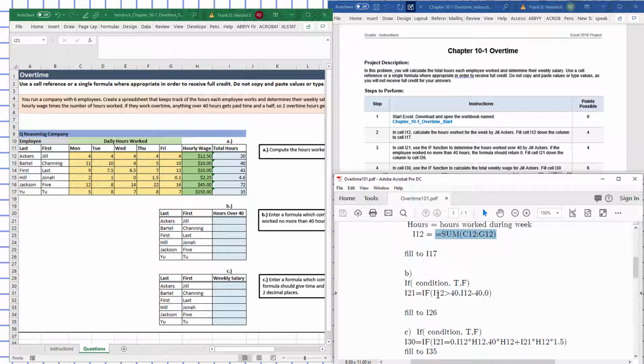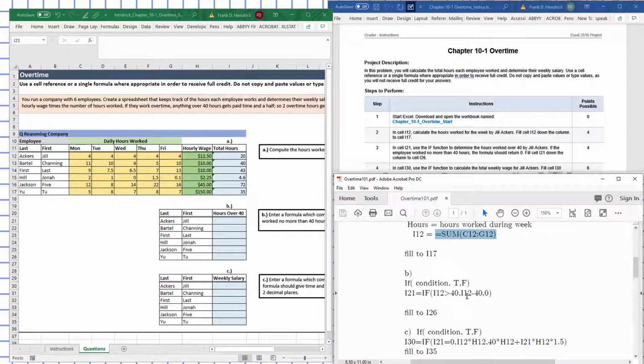So if the condition is that the person worked more than 40 hours, okay, then determine how many hours over 40 they did. If they work less than 40 hours, then it should return a 0. So if they work more than 40 hours, they want to know how many hours over 40 it returned.